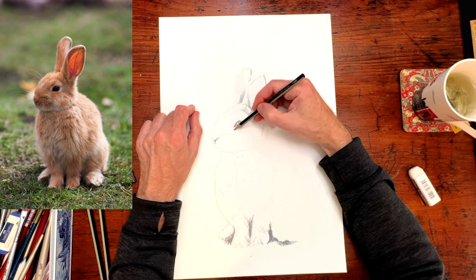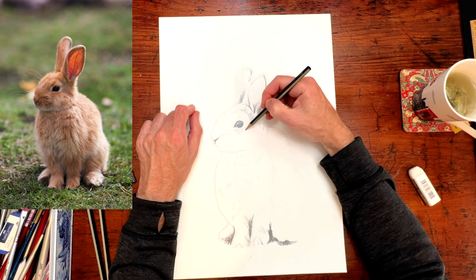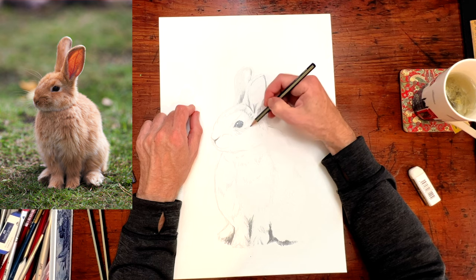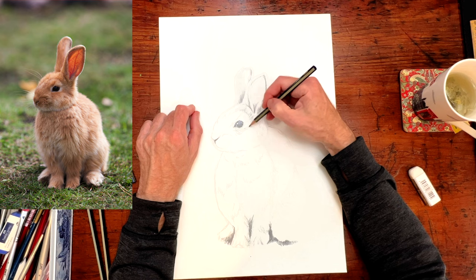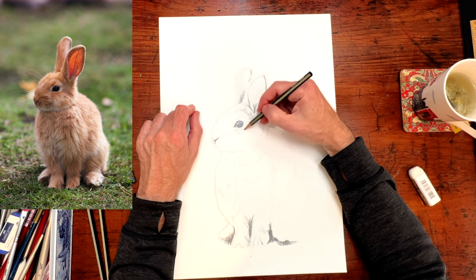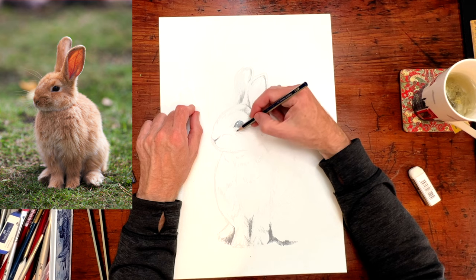You want to change the direction of your pencil strokes depending on where you are on the rabbit. Sometimes they'll go up and down. Sometimes they'll be on a diagonal, pointing in one direction. Sometimes the diagonal direction will change. And that will also help to create that feeling of form.